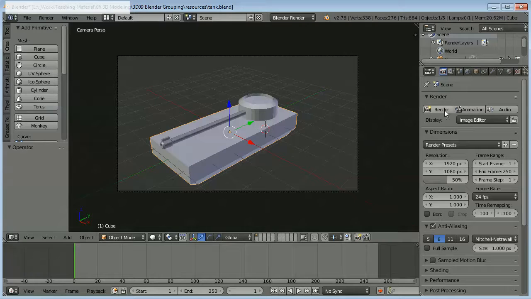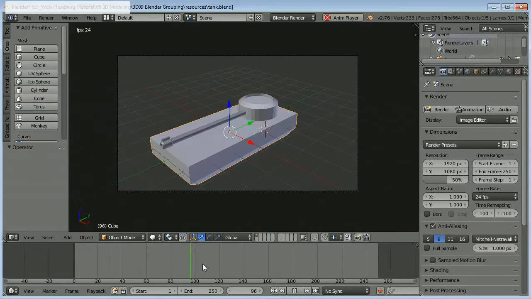The button next to render says animation, and if I was to click that right now, it would render out 250 frames of animation, but it wouldn't do it the way we want it to, probably because we don't know what we're doing yet. And in fact, there is really no animation at the moment. If I press play down here, then it plays through all the frames.